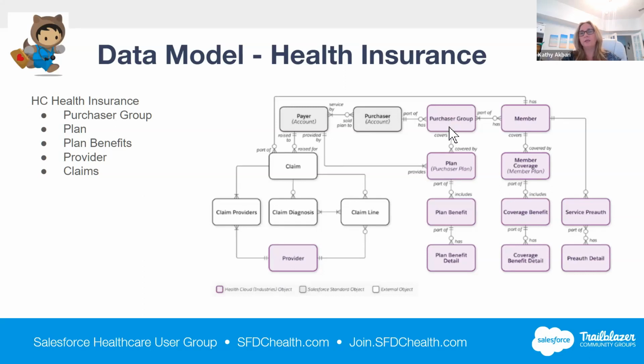But the purchasing group is going to be the group, so either your Medicare group, or like AARP does for the state of Florida with United Healthcare. There's also your own employer group, right? They have different plans that are specific. And then, of course, sometimes they do self-insurance, so there's a different way to look at that as well. But we always want to think about it as the plan itself, the name of the plan, and then, of course, the plan benefit.